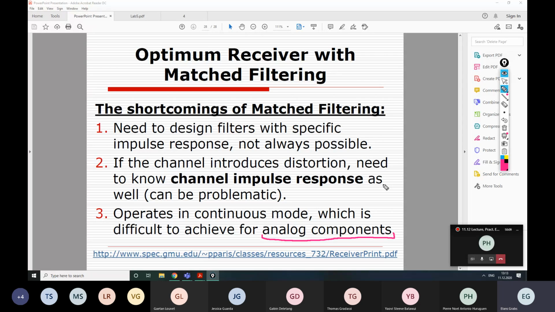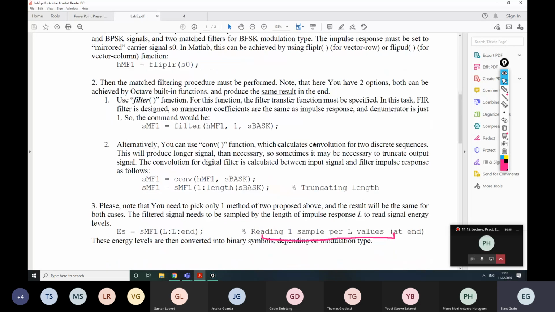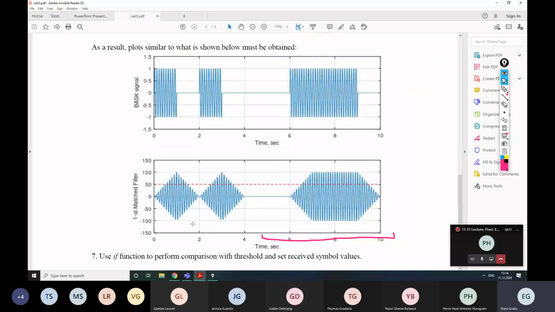And next lesson today, we're going to make a practical exercise when we are going to calculate these matched filters, right, and get these time diagrams, which are a little bit different than for the correlation receiver, but you will see that they actually produce the same signals. So we will continue after a short break at let's say 13:30, we will work on the practical exercise.